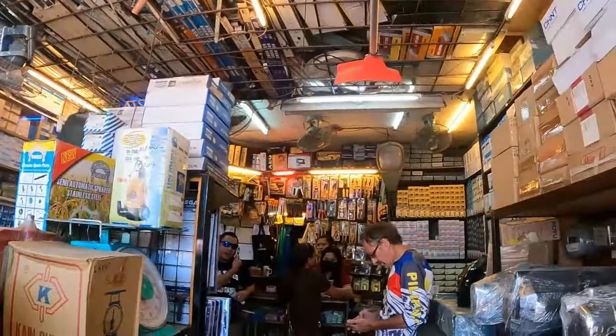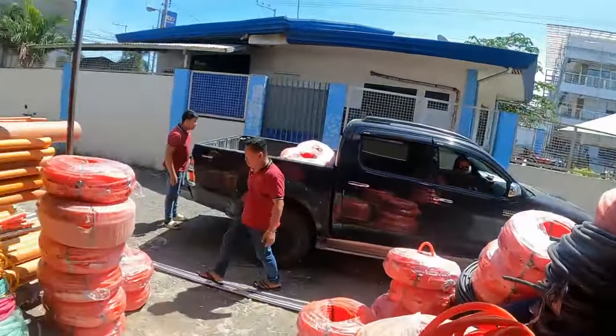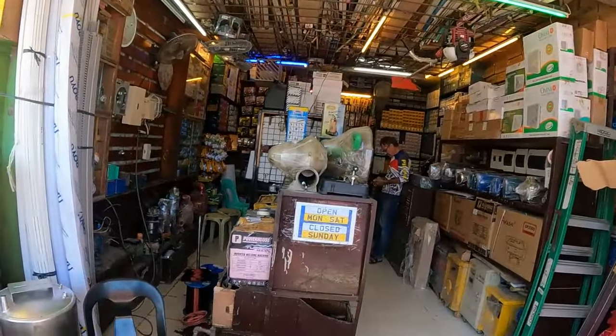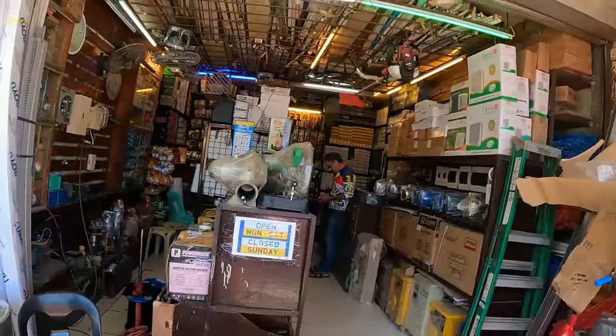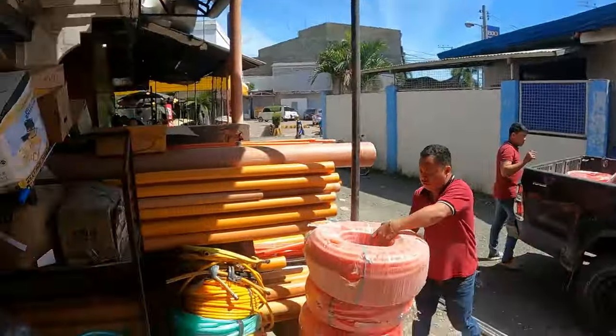Can you believe the roaring trade that these people do? You look at their little shops and you think, my God, but you'd be amazed at the contracts that they supply for big warehouses, fitting out warehouses and all that stuff on electrical gear. It's just amazing. Look at it all.